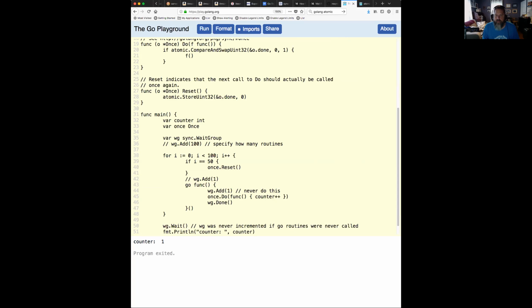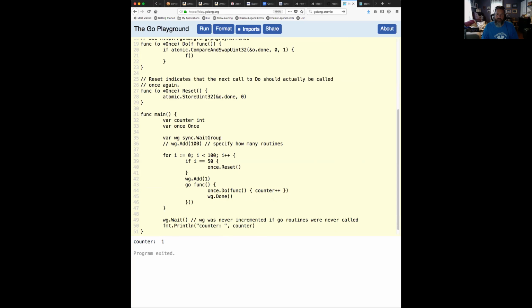Does that make sense? So in the main thread, always increment your Add. You will find weird race conditions.